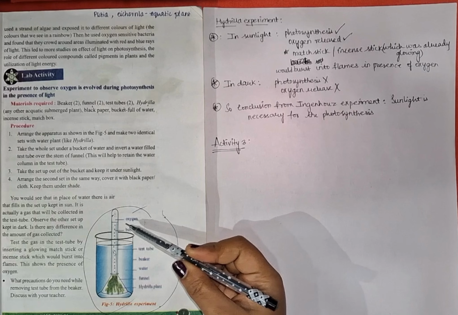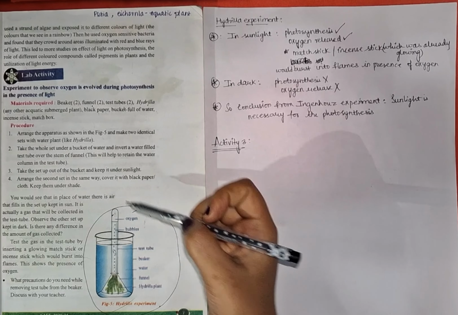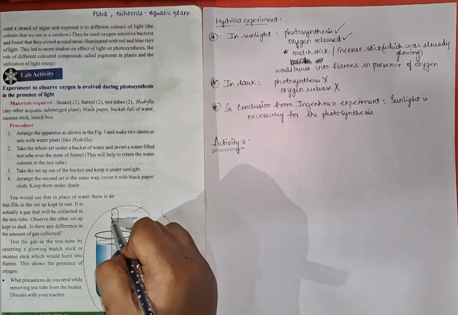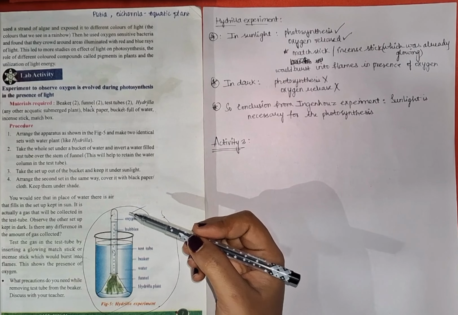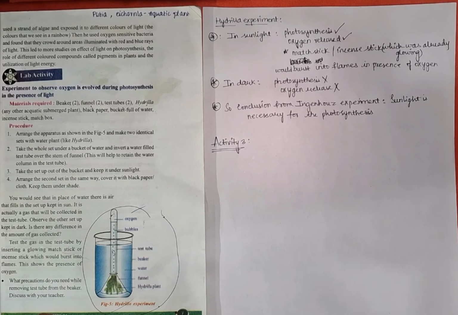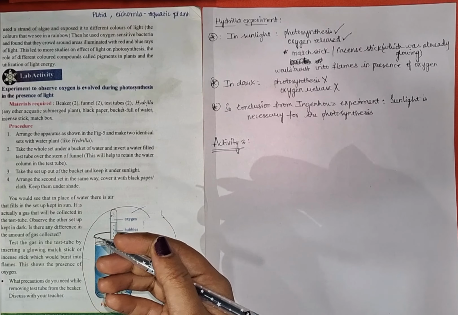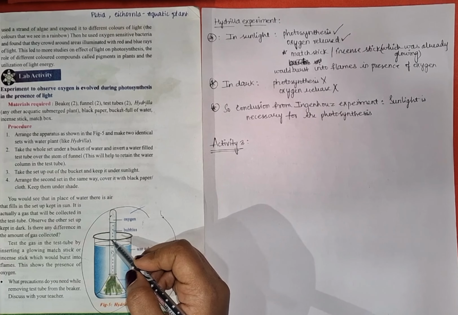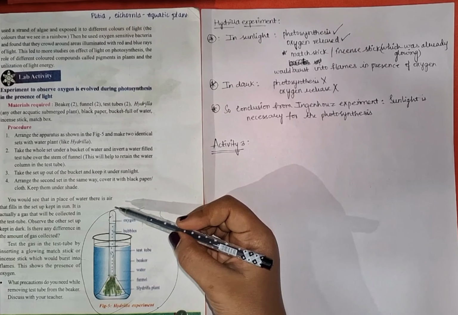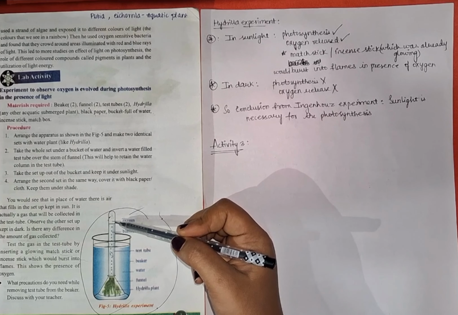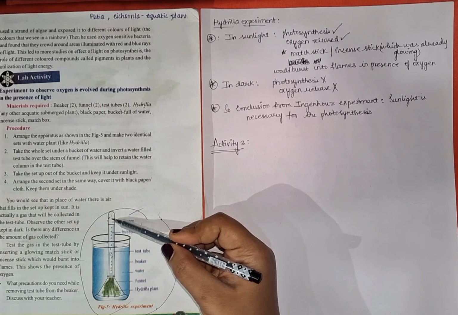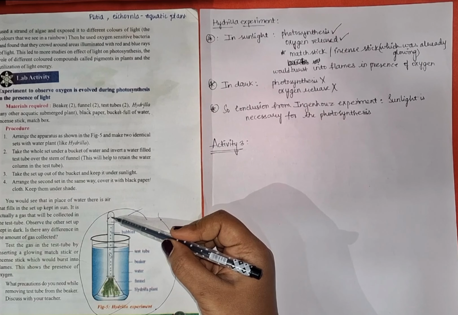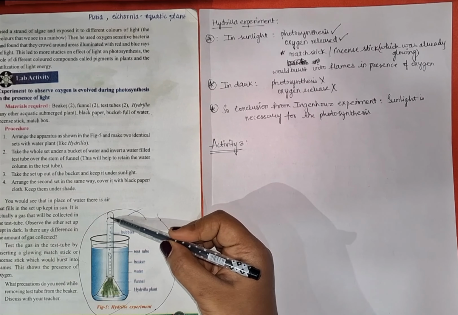In the apparatus which was placed in the sunlight, oxygen bubbles were formed and on the top the oxygen was getting accumulated. When we put a glowing matchstick or incense stick near the oxygen, the matchstick or incense stick will burst into flames in the presence of oxygen. So when the already glowing matchstick or incense stick was brought to the gas present on the top, it burst into flames. That means the scientist knew that it was oxygen gas that had accumulated.